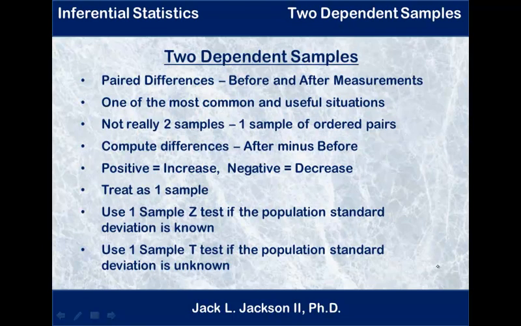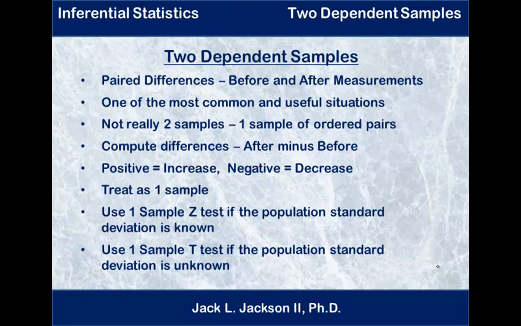So first of all, we're going to look at what if your two samples are dependent and we have paired differences. So for example, before and after measurements. Now this particular situation is probably one of the most common and useful situations that we can work with. Many times, if you want to find out if something is going to have some effect, you perform an experiment. You do a pre-test and a post-test. You test before the treatment, whatever it is. You apply that treatment, and then you test afterwards.